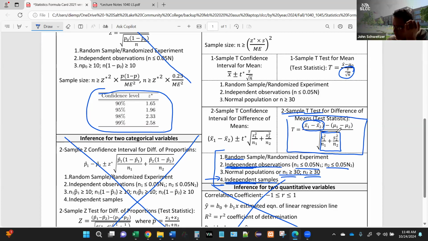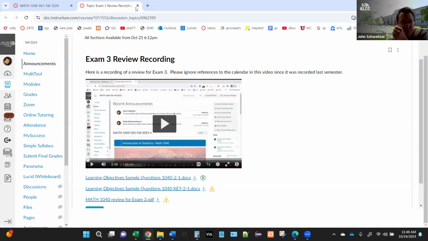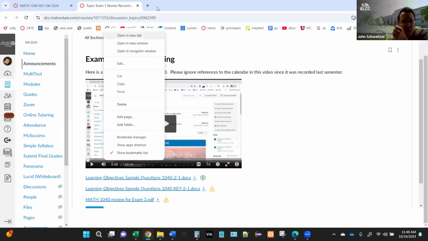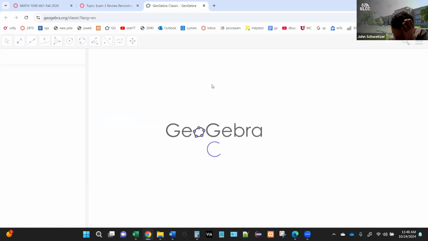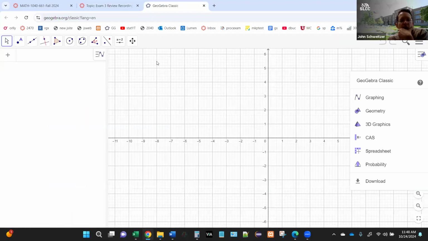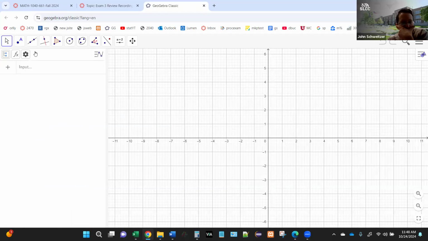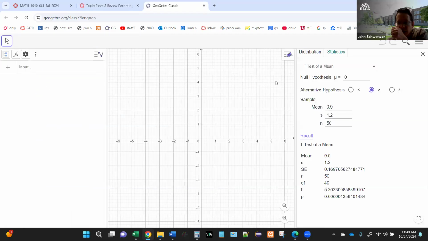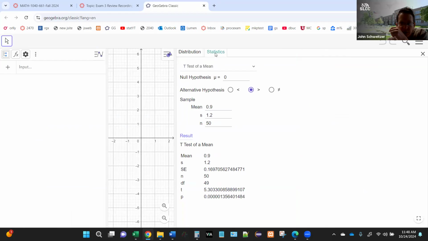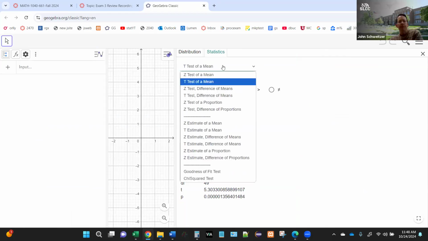Now, you can do that by hand if you want. I'm not going to do it here in class, and I'm not going to recommend that you do it in this class. You can, though. There's a formula for it. What do I recommend? Software. Okay, so let's run over to GeoGebra, and I'll show you how to do this pretty quickly. So we're going to go to the toggle, the 3 dots, probability calculator. We go to the statistics panel and then the drop down.